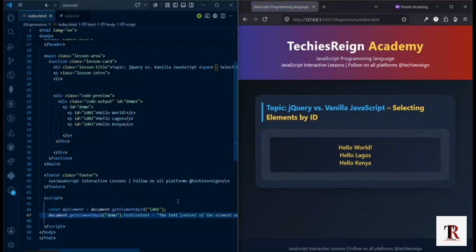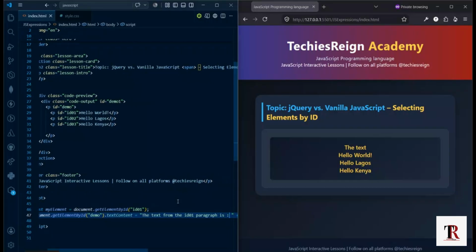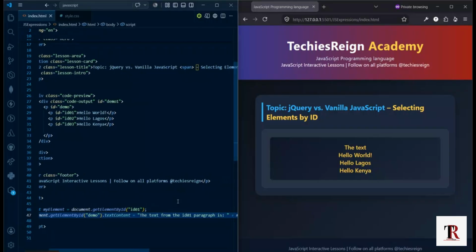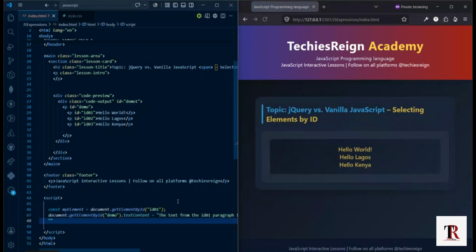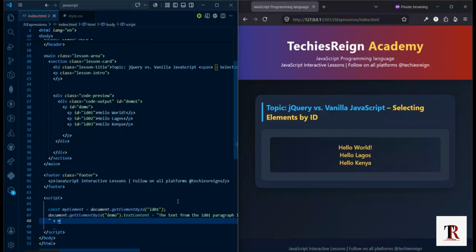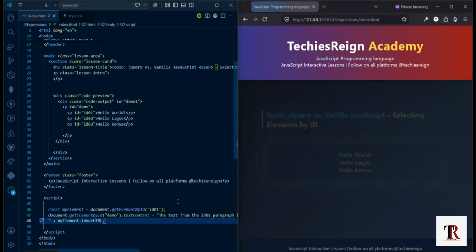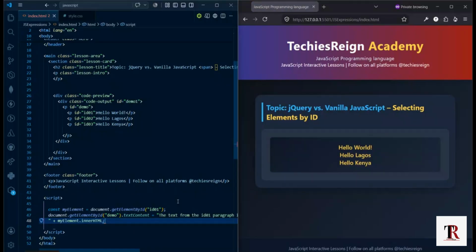I'll say the text from the ID 01 paragraph is, then add space, plus my element dot innerHTML.